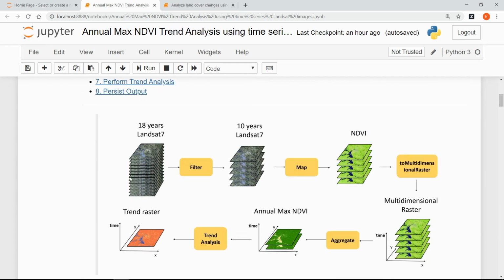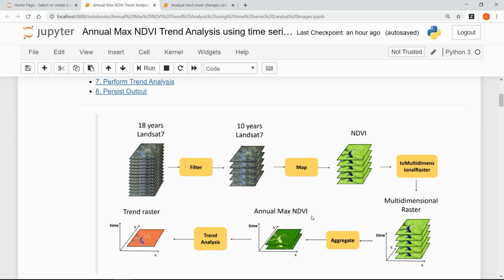In the beginning, we have a full time series Landsat image, and then we do a filter, choose some out, and we map an NDVI function to each item. We convert the collection to a multidimensional raster. Because we use the multidimensional raster, we can easily aggregate by yearly, by monthly, and so on.